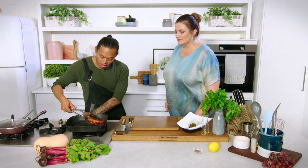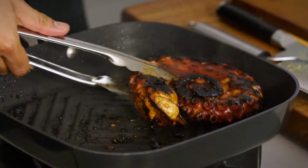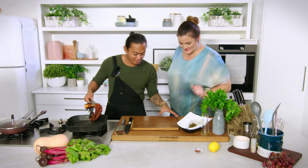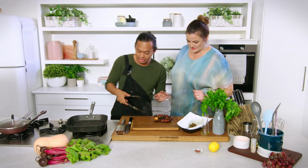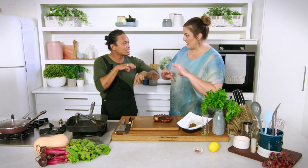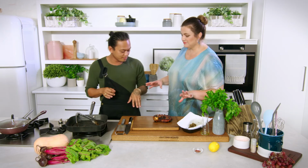Okay, I'm gonna turn this off because I reckon that's all good to go. Oh, heaven. Look at that, I'm so excited. So this is coming straight off now. I'm gonna let it chill for just a second and then get in there, slice it up. So we're letting it rest just like we would any other protein.